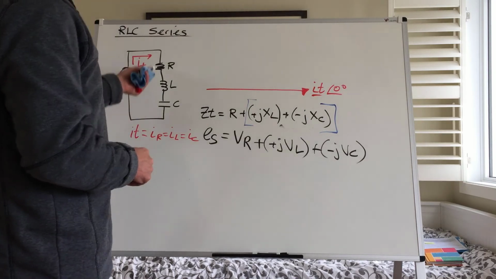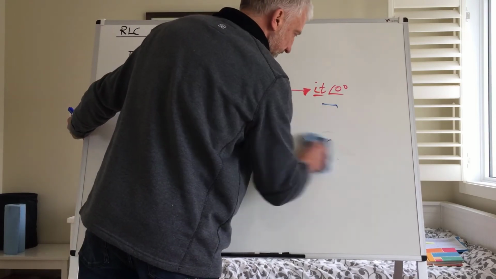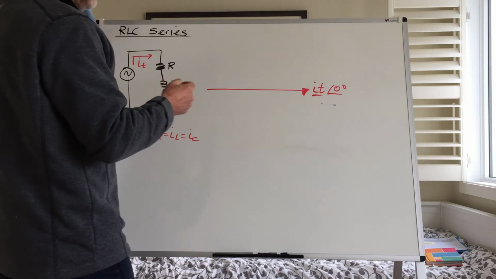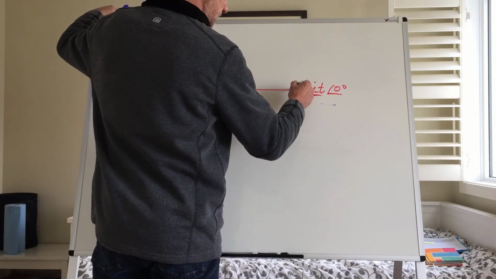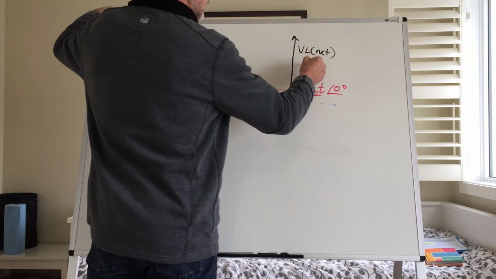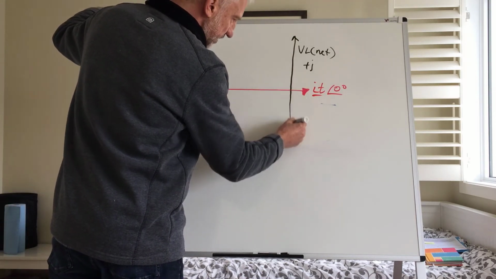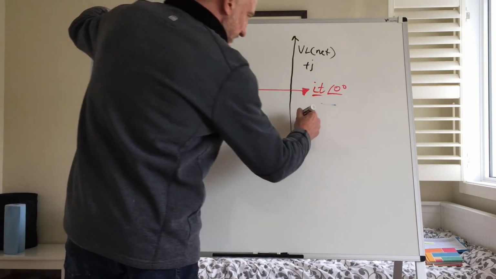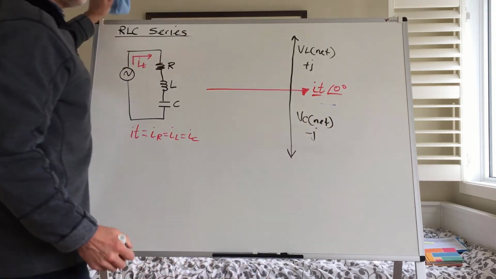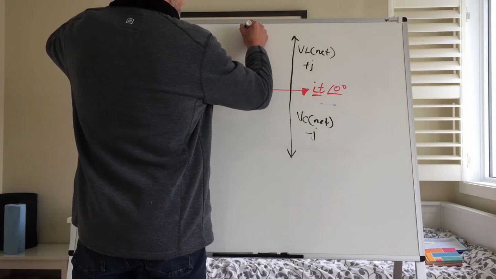So if we were to look at this circuit, again, if we ended up having a VL value greater than a VC value, we would have a primarily VL circuit. So our VL net value would be a plus J value in our voltage triangle. If we had a VC value greater than our VL value, we would have a VC net value as a minus J, and that's going to determine our overall voltage triangle, proving Kirchhoff's voltage law.